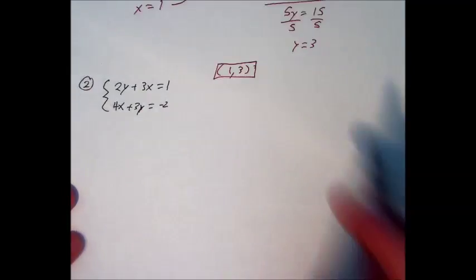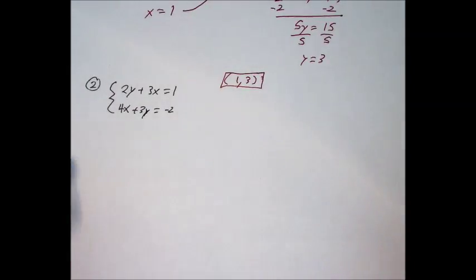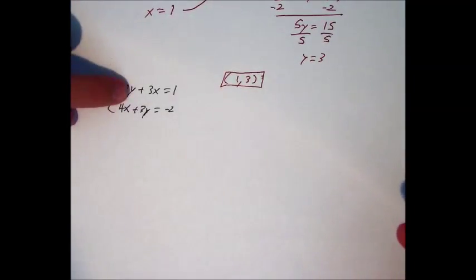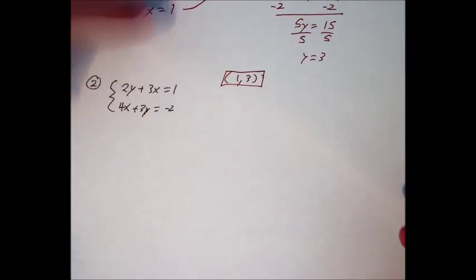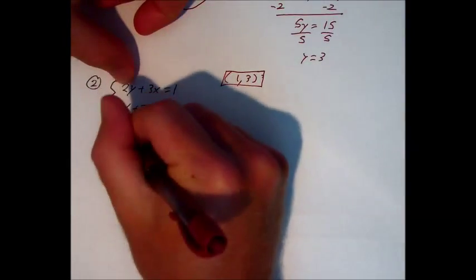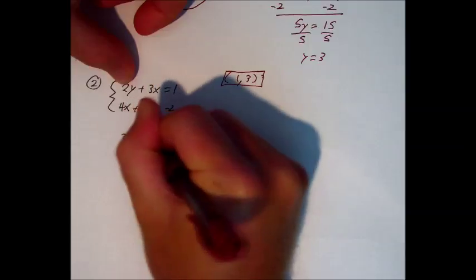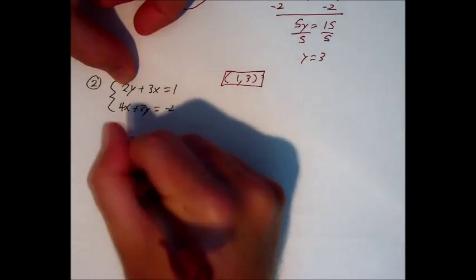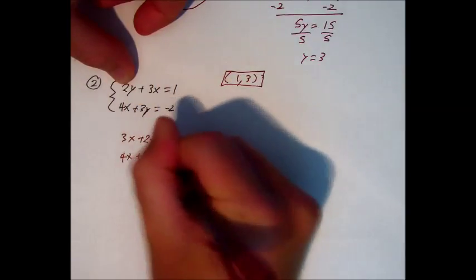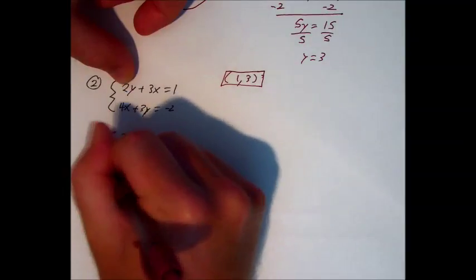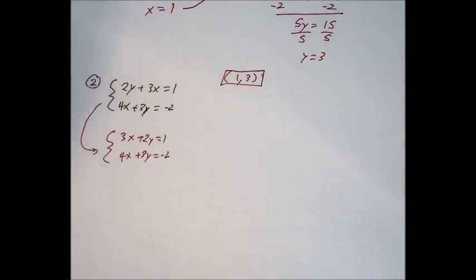All right, let's go on to the second problem. Okay, equations need to line up. Ooh, yx, xy, so those don't. So let's go ahead and fix this. So 3x plus 2y equals 1, 4x plus 3y equals -2. Okay, perfect. So I want to make sure that everything's lined up and is organized first.